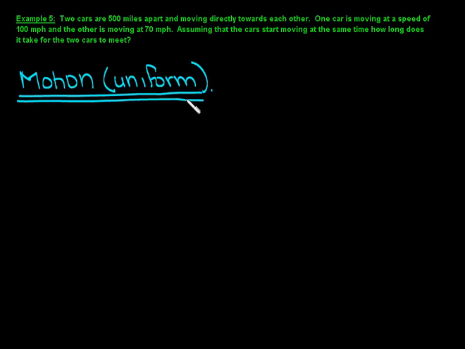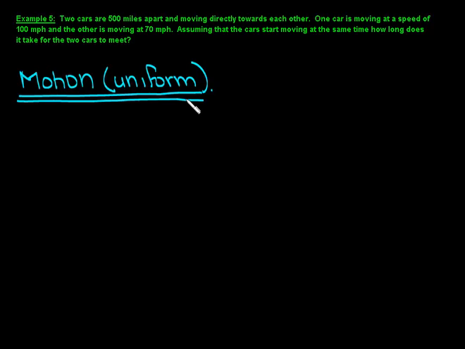Okay, so in the rest of these problems that we're going to do the rest of the way, we're always going to have two quantities that we're going to have to deal with. So either we are going to compare the motion of two people driving, or later on we're going to look at problems where two people are working together, or we're going to look at problems where we are mixing two different types of solutions. So we're always going to look at two different things. So it's really a good idea to do these problems by setting them up in form of a table, and we'll talk about how to do that, okay?